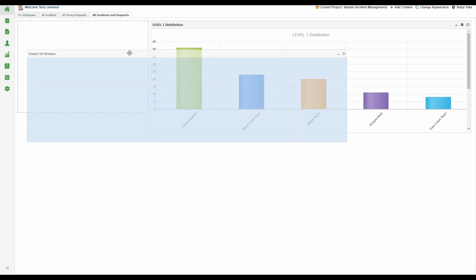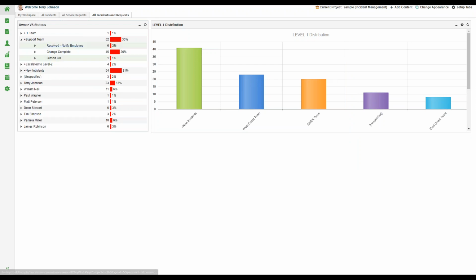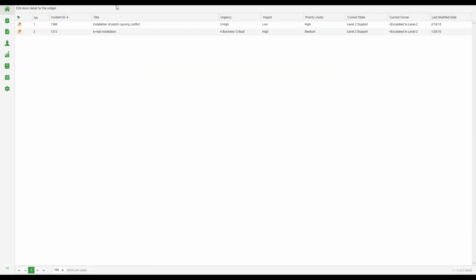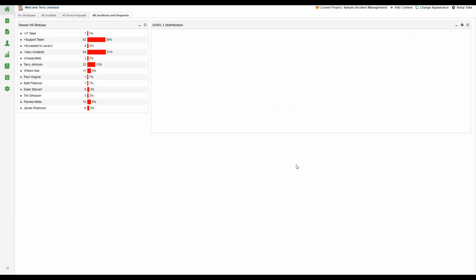So it will basically quickly give you the ability to drill down into a list of different queues and teams, and you can click into that to drill down to a detailed list here.